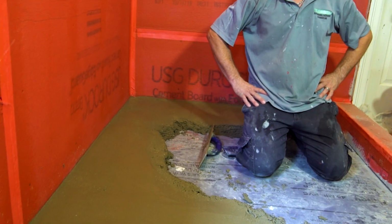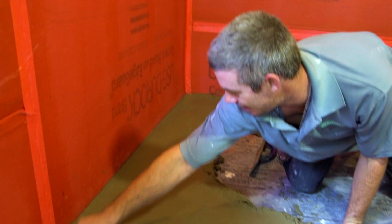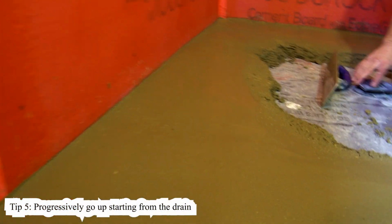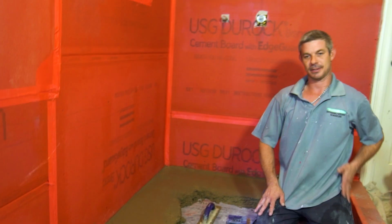So you progressively go up from here? Yes. This line is the same height all the way around, but then I'm dipping down to the drain. So I'll make a slope just like that side over there.